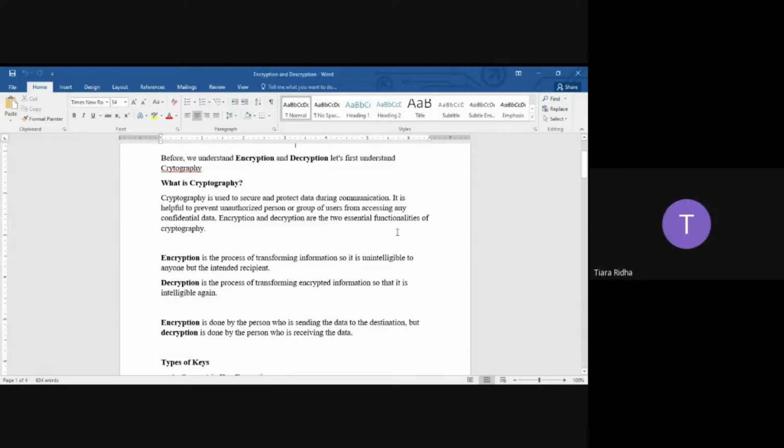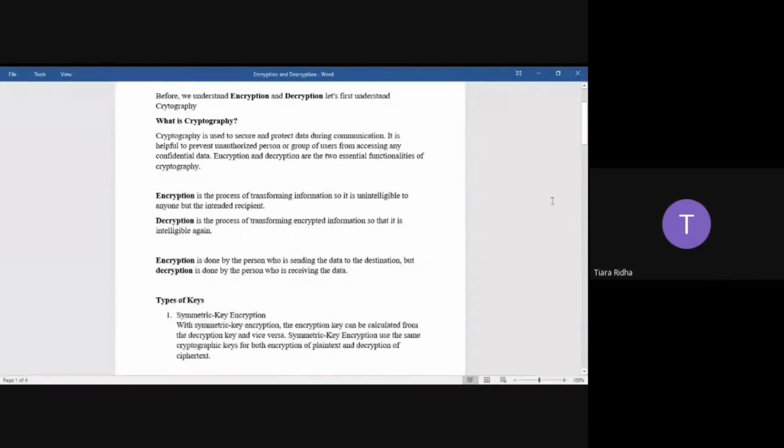So first, before I explain about encryption and decryption, we should know about cryptography first. Cryptography is used to secure and protect data during communication. Encryption and decryption are the two essential functionalities of cryptography.